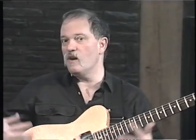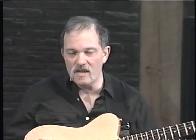Because you have to really concentrate not only on what the note is and the direction you're moving, but the rhythm is very simple. You're only dealing with four notes per bar, basically. So they have to be in time. If they're not, they're going to sound really bad. You can maybe get away with playing a whole bunch of notes and cover up bad rhythm, but when you deal with half notes and quarter notes, your rhythm becomes very obvious. Either you're playing with good rhythm or bad rhythm. Either you're dragging or rushing or whatever. It puts you more in contact with the feeling of the whole thing.